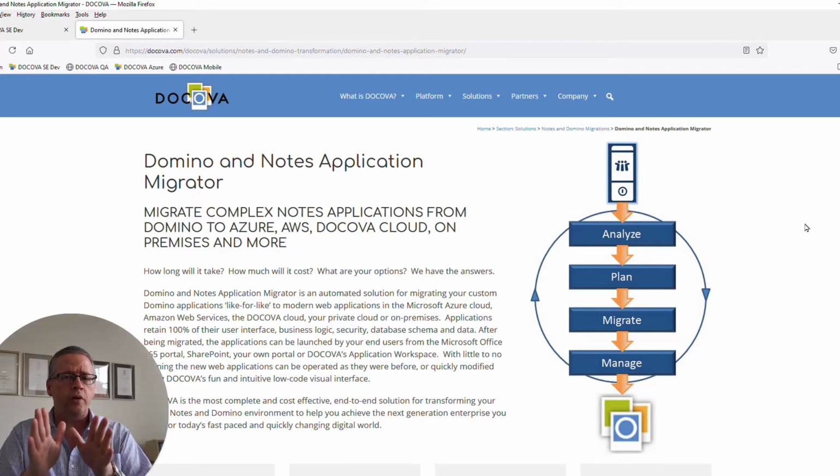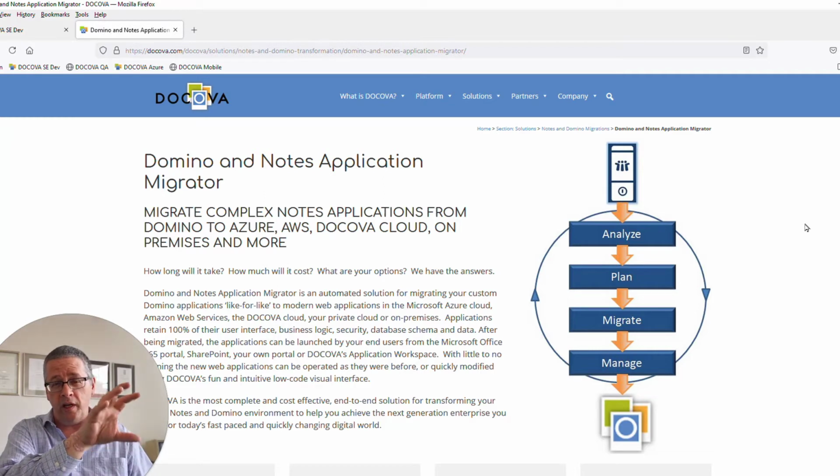The other thing that's important to talk about in terms of Azure Active Directory, Active Directory and your Domino directory, even as you migrate away from Domino, is that you can run multi-people. Especially if you're doing a bigger migration, you don't have to migrate all 350 people or 2,000 people or whatever it is. You can do chunks. And so DOCOVA will allow you to have people authenticated at different places.